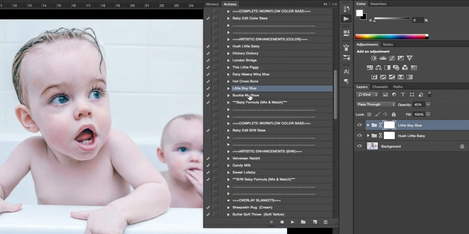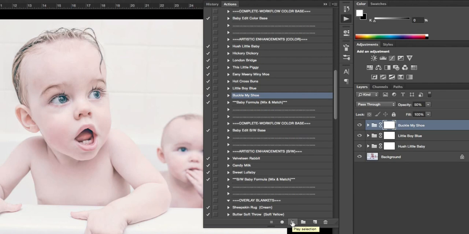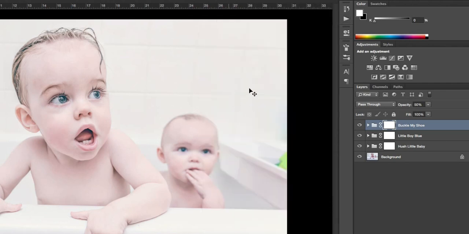And then finally, the last adjustment that I want to make, at least for the colors in this case, is going to be the Buckle My Shoe, okay? So I'm going to add the Buckle My Shoe, hit play again, and now it's given me even more of this sort of contemporary look that we see in a lot of photos. Really like it a lot. Now, there's a couple of things I do want to change in this case, is that I'd like to bring this down just a little bit. Maybe I don't want to have it that prominent, okay? So I'm going to bring this down to about 30, but I'm happy with the other ones.